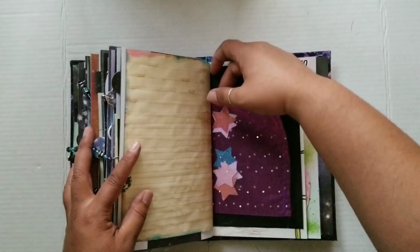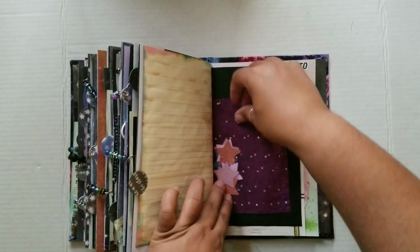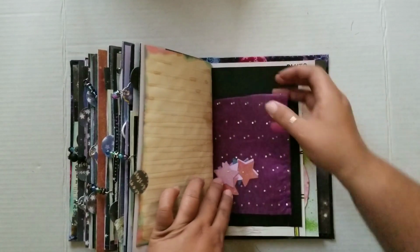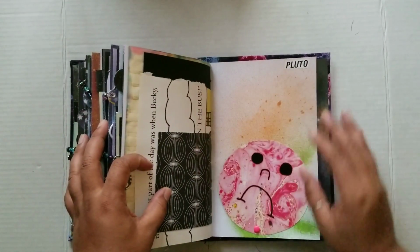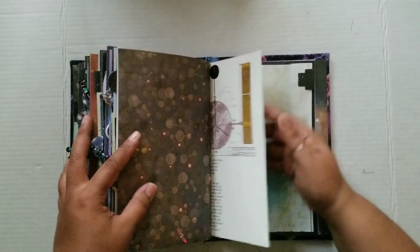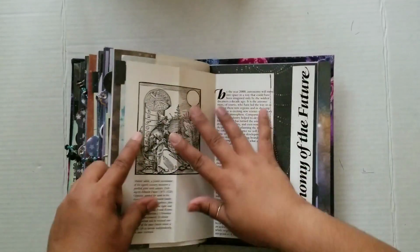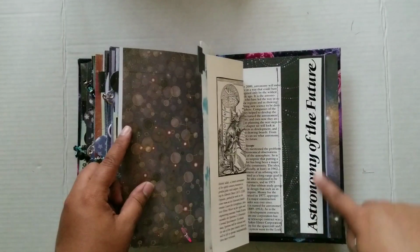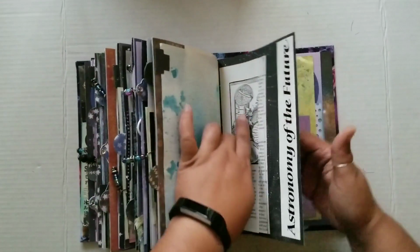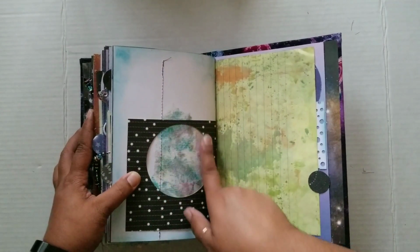There's the other side of that fabric pocket, and I just threw some different star punches in here. I thought you might want to use those throughout the book. Some more black space paper. And here we have Pluto at the very end of the book. This little piece flips out. Some nice reading about, well, astronomy of the future, and it's talking about Hubble and such in there. So another paper towel here, and again the negative makes it look like a little galaxy in there.